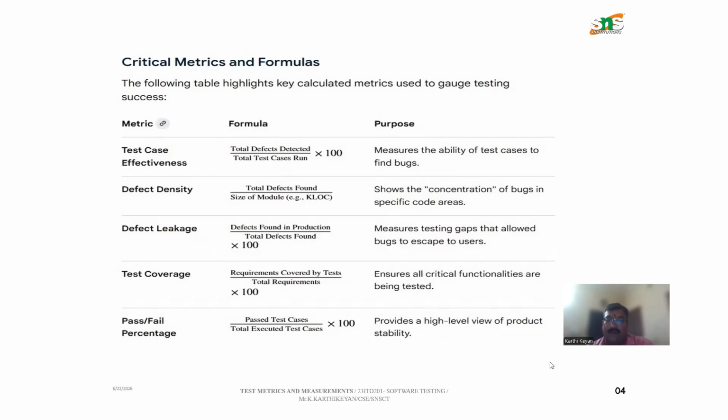Defect leakage: defects found in production divided by total defects found, times 100. Test coverage: requirements covered by tests divided by total requirements, times 100. And pass or fail percentage: passed test cases divided by total executed test cases, times 100. These processes are done for your critical metrics in your areas.